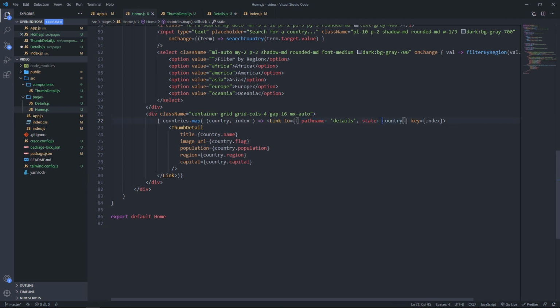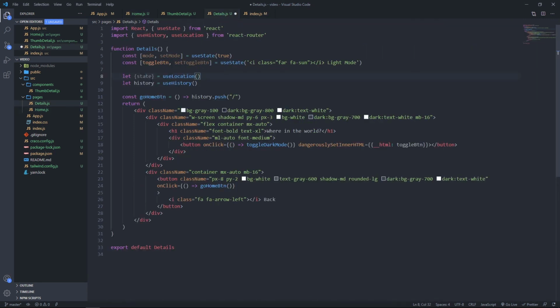So this country, which is just an object of the entire information about that country, will be stored inside of this state, and I can now access that information using this state. I'm just pulling this state out of useLocation, which was passed through using that link, and now I can use this state inside of this page.